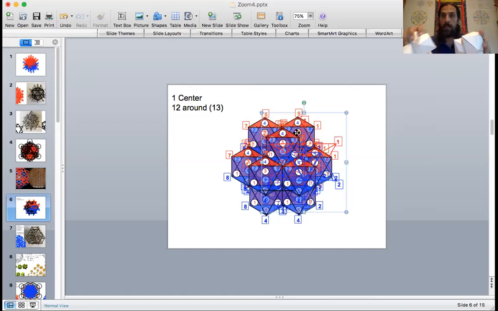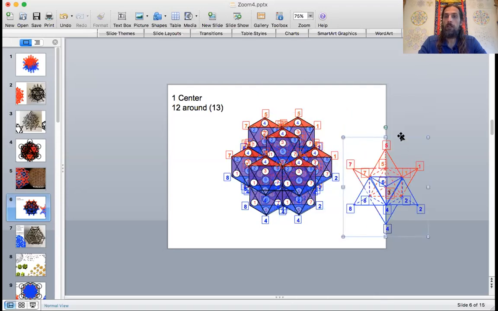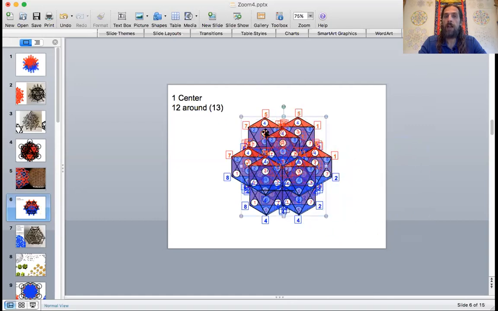And I might try to do it. I'm going to have to get a lot more little blocks to do it, but it will be quite a big structure because it's going to have a lot of pieces and I might not be able to move it around too easily. But we're going to move on to this form because at the center of this, we're going to have a center built, which is going to be a star tetrahedron at the middle of that. So there's one star tetrahedron at the middle and one octahedron at the middle. And that's now going to be surrounded by 12 other octahedrons. So it's 1 around 12.